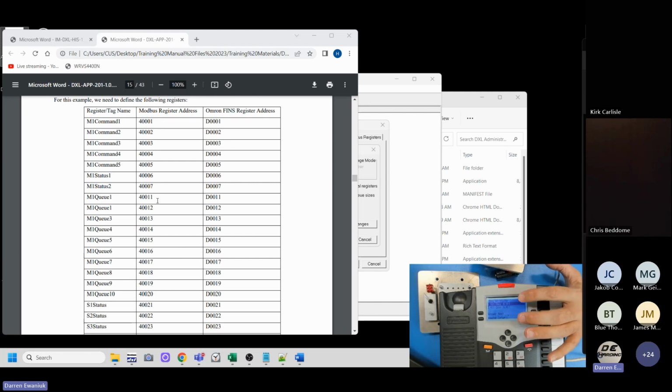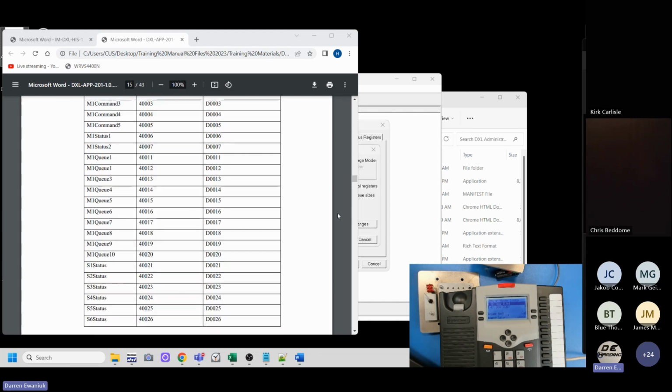So the first 2 registers represent what is calling in. So this is an intercom calling in, and the number of the intercom calling in. The 3rd and 4th are the type of call in and the intercom calling in for the second one. 5 and 6 is the 3rd line. 7 and 8 is the 4th line, etc. So you can see a list of the top calls as to what is calling in, whether it's a master or a station or an audio level alarm call, and then the intercom number or master number that's doing the call in. So that's what these queue registers are for.